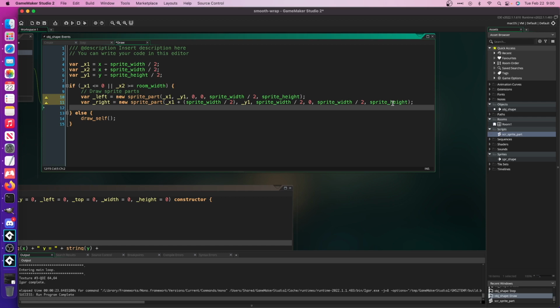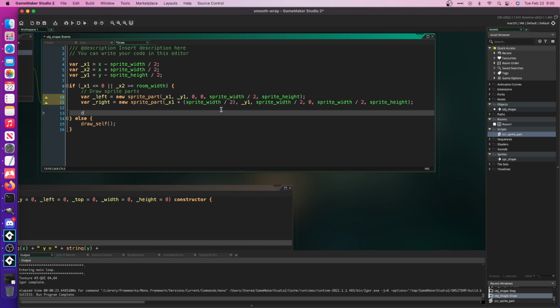Now temporarily what we want to do is use Drawsprite part ext instead of Drawsprite part, because the ext allows us to color blend the part of the sprite that we're drawing, and that will just help us with debugging. So let's put in our draws here. Drawsprite part ext. Sprite index and image index are the values of the sprite that we want, so there's only one frame, so image index is going to be 0 there.